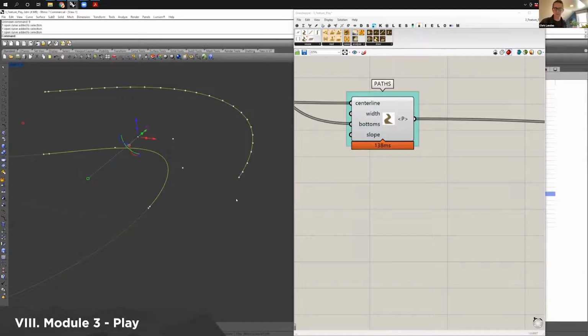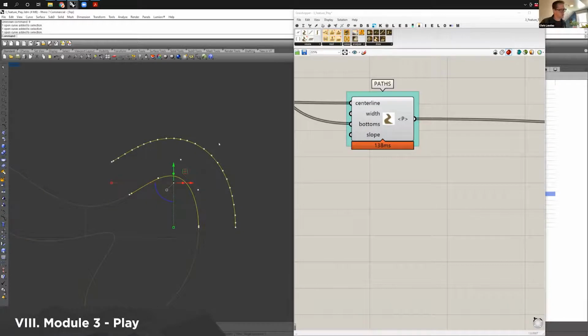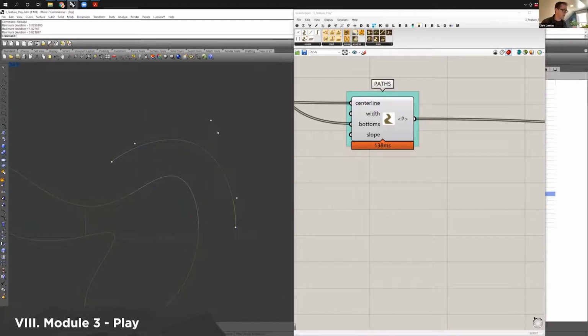Okay, so I'll take these two. Just as Ben said, you take the top curve and the bottom curve of any given thing. But I actually don't want it to be so static. I want to make the stairs change a little bit. So I'm going to take this curve and I'll type rebuild, and I'm going to do a point count of like 4 or 5. It kind of gives you a nice preview there. 5's good. And then that means that I can grab this point and pull it out a little bit, change this ever so slightly to make that curve look nice.